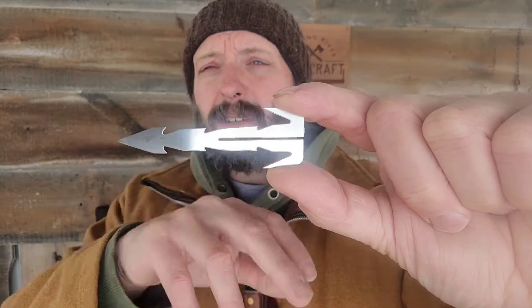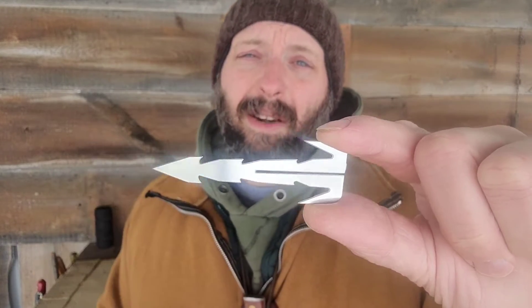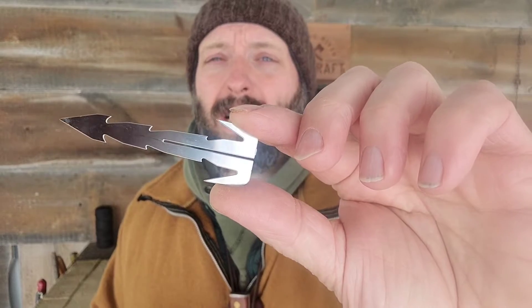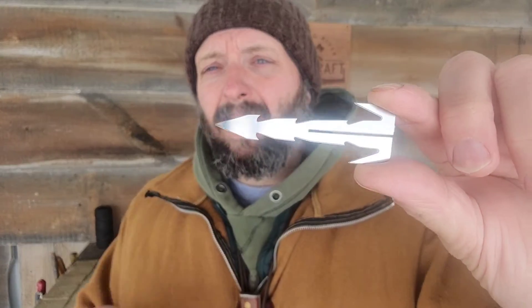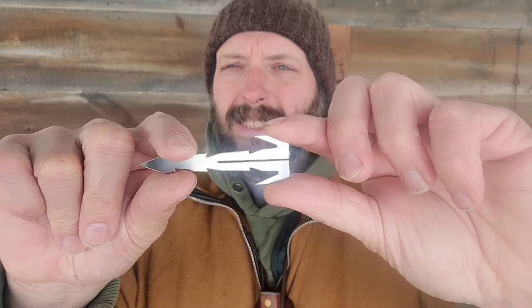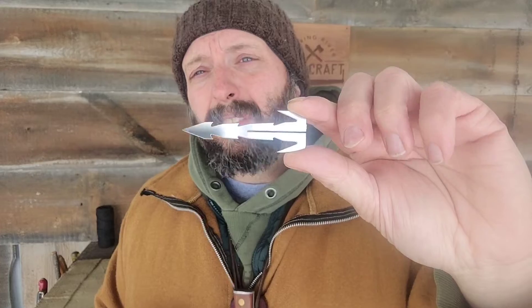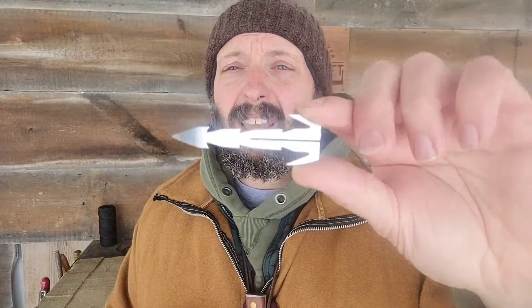These barbs here are reverse. What that does is actually stop the arrow's penetration. A lot of times when you're using a heavier weight bow on smaller game, the arrow is just going to zip right through it, making tracking a lot harder. With this barbed head, once you get into the first barb it's not backing out. And once you sink it to the forward barbs, the arrow is going to resist over-penetrating — so you're almost guaranteed to have the head and arrow shaft sticking out of the animal.